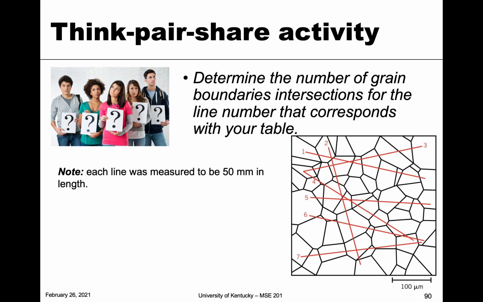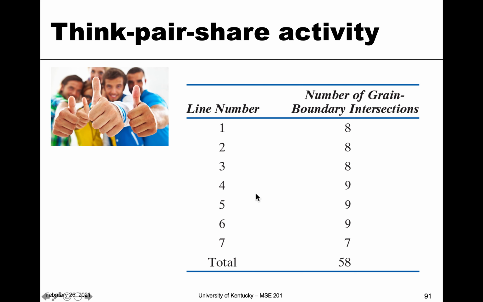All right, so hopefully you've had a chance to look at the number of grain boundary intercepts for each of these lines, and I just want to make a quick note here that each line is going to be 50 millimeters for future questions. Depending on which line number you picked, I'm giving you the number of grain boundary intercepts here. You might recall in the previous module, we looked at line number 7 and we counted up 7, right? Each one of these has 7, 8, or 9, and you can see that they're all the same length, but it does matter where you place the line in the orientation because we're getting slightly different numbers.